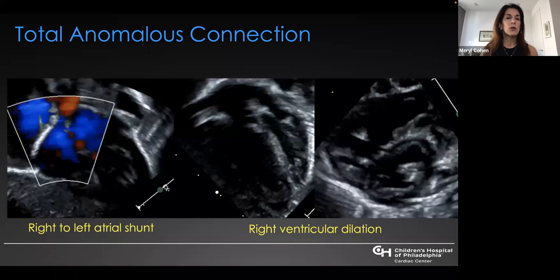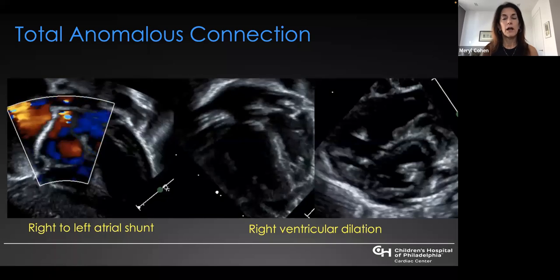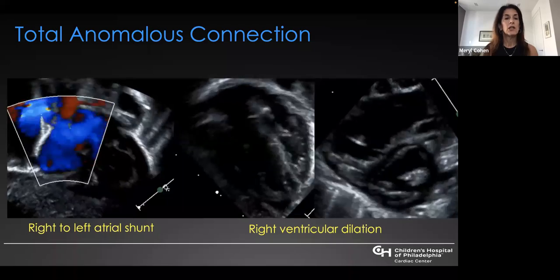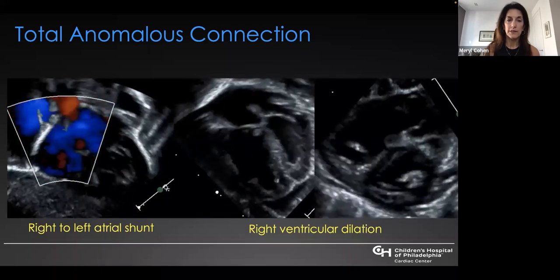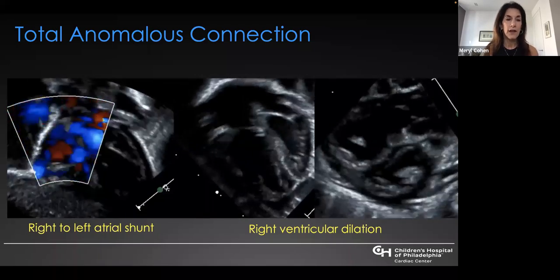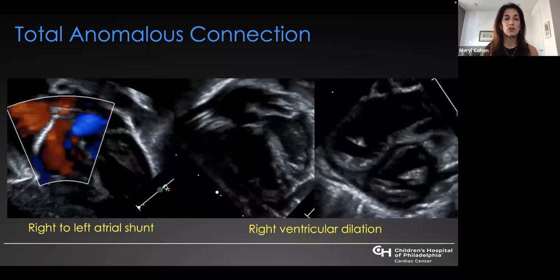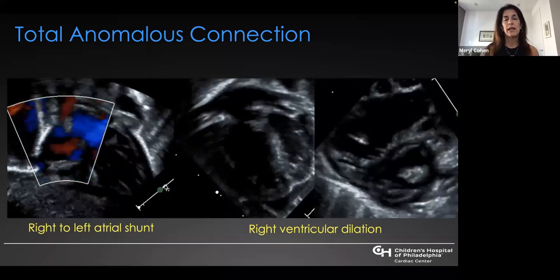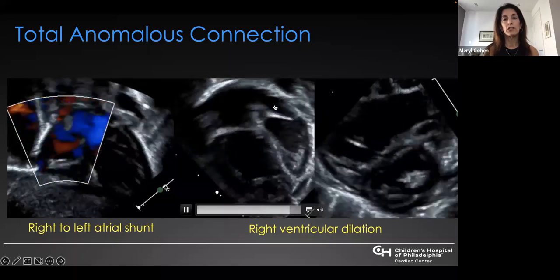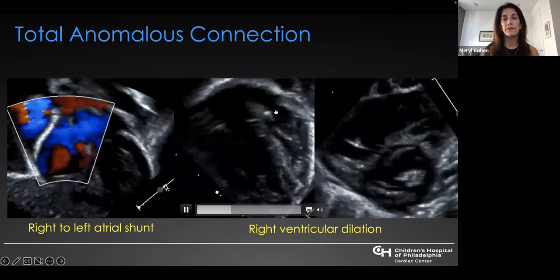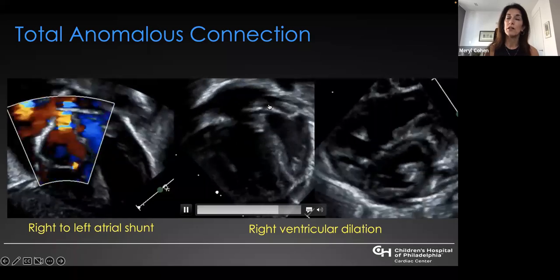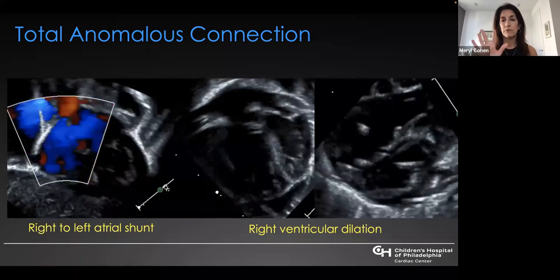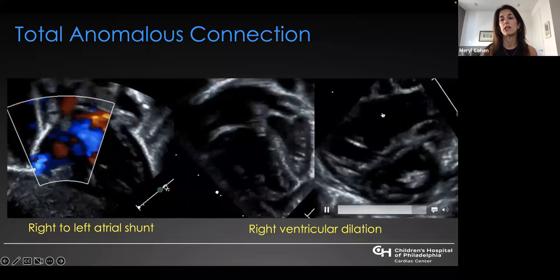So before you even know where the pulmonary veins are going, a couple of important features of total anomalous pulmonary venous connection. You have to have obligatory right to left atrial shunting. So if you see that, then you have to start looking to determine if you have a total anomalous pulmonary venous connection. And here you see in that apical 4-chamber view, the baldness of the left atrium. The left atrium looks small here because the pulmonary veins are not connecting to it. And so you don't have that sort of Mickey Mouse ears appearance to the 4-chamber view.